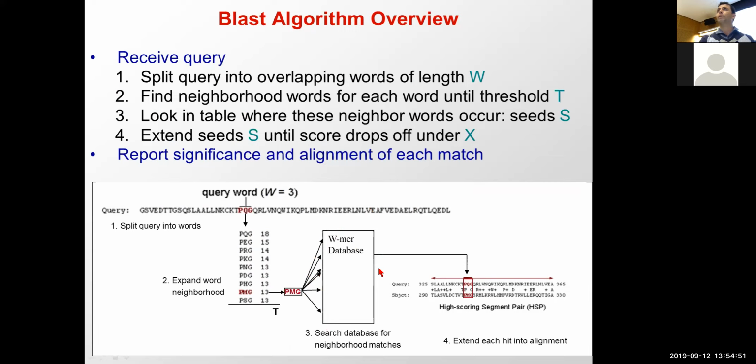triplet, okay? So the first thing that I do before I even start this is that I parse my entire database. I look at every consecutive triplet, and then I put all those triplets in the corresponding list by basically saying, well, this is the place where all of these sequences match PMG. Okay, so when I search for PMG, I'm just gonna go into the PMG here and I'm gonna enter those. How did I get those? By basically scanning my database once and then putting all of the positions where each of the words occurs in a long list cached by that word.